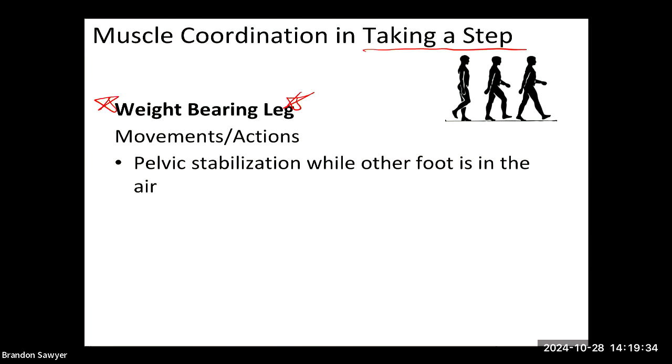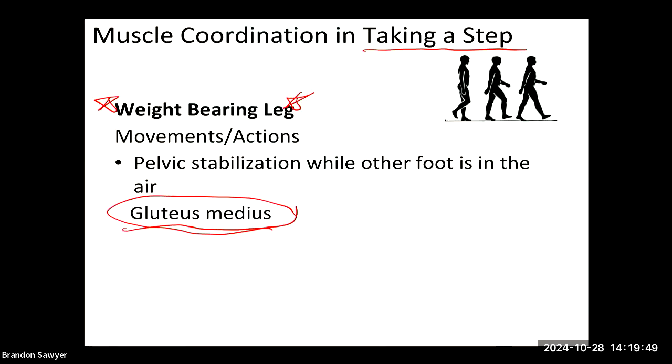Because the opposite of that would be adduction, which is what would happen if we would kind of fall down and let that relax. So we talked about some of those abductors last time. And the big one we talked about was the gluteus medius muscle. So we definitely need to contract our gluteus medius muscle in the leg that's stabilizing us, the weight-bearing leg, as the other leg is swinging forward. If we don't, then our pelvis falls to the side that our leg is lifted up on, and we're not stabilized. So that's the simple one.